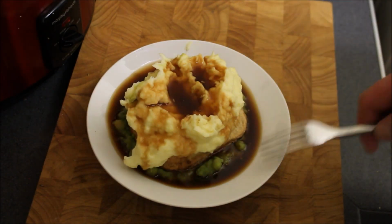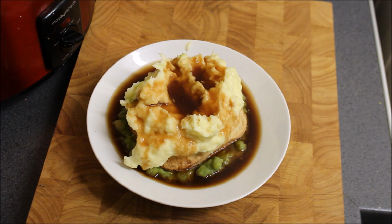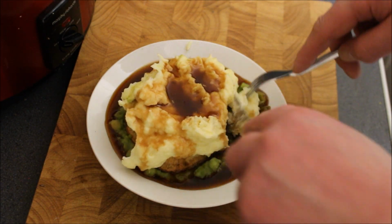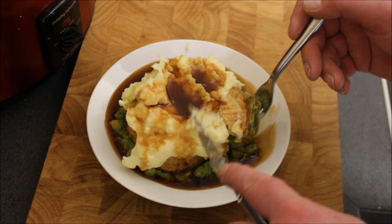Right, so we've got our mushy peas. We've got our steak and kidney pie. We've got our mash. And right now it just looks like a ball of shit. But I know this is going to be absolutely out of this world. So I've got my pie. Got a bit of pie, bit of mushy peas, gravy, bit of mash.